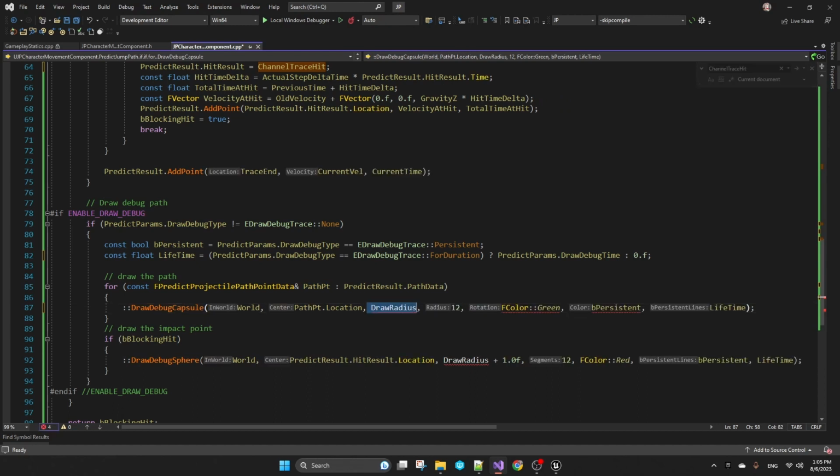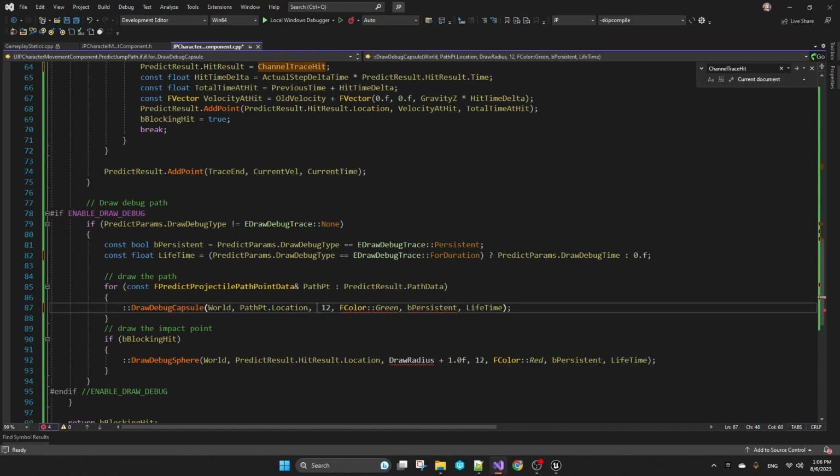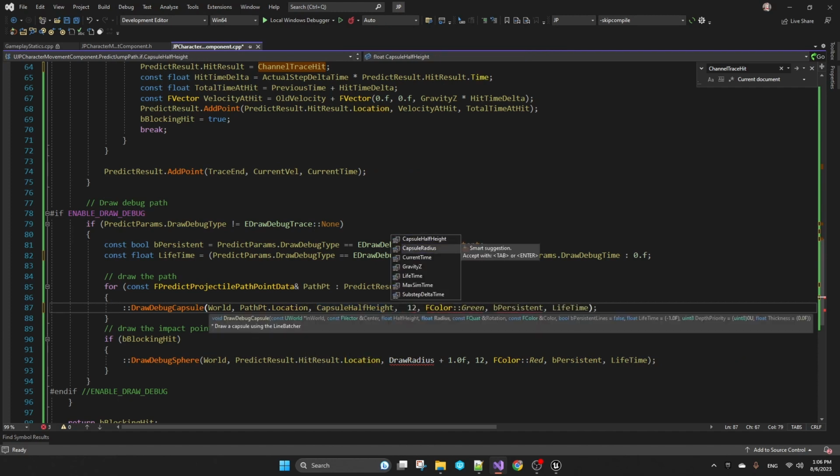Radius. What is this? Oh my god. Half height, center, half height, and radius. Okay, so capsule half height and capsule radius, and we'll need this parameter green.